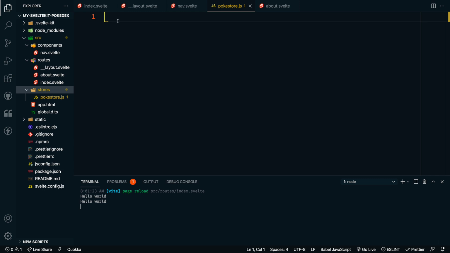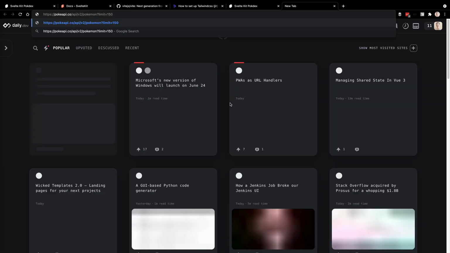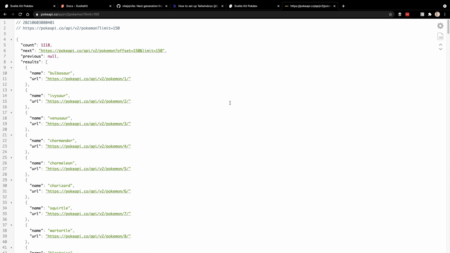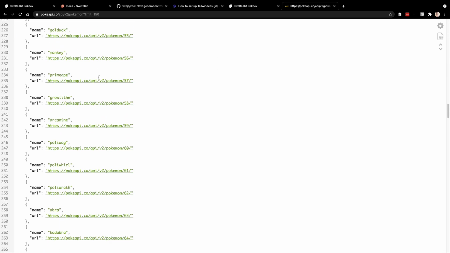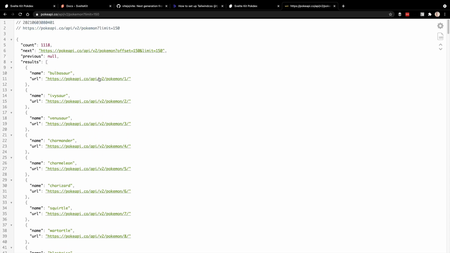All right, inside of this Poke store, what we want to do is query the data from this Pokemon API. So I'm going to copy in this link here for the PokeAPI. It's PokeAPI.co, and then if you go to /api/pokemon, you can pass it a limit for how many Pokemon you want to get the results for. This is getting the results for the first 150 Pokemon. I'm kind of an original Pokemon purist, so that's where I focus. You could do more than that if you wanted to, but that's what we're going to do in this one.